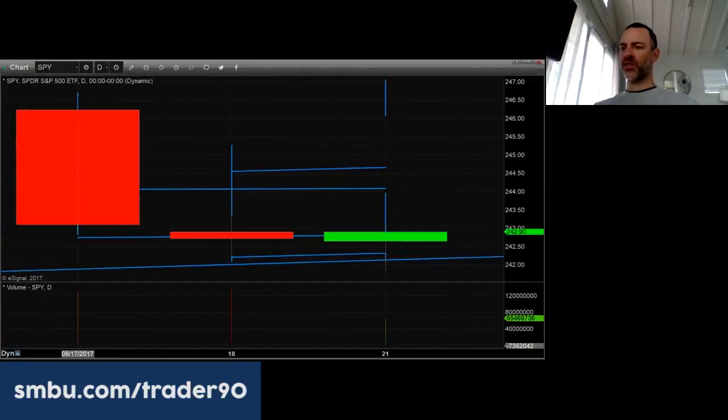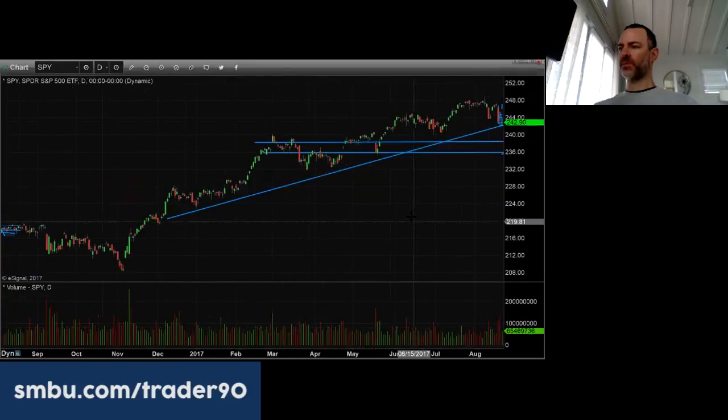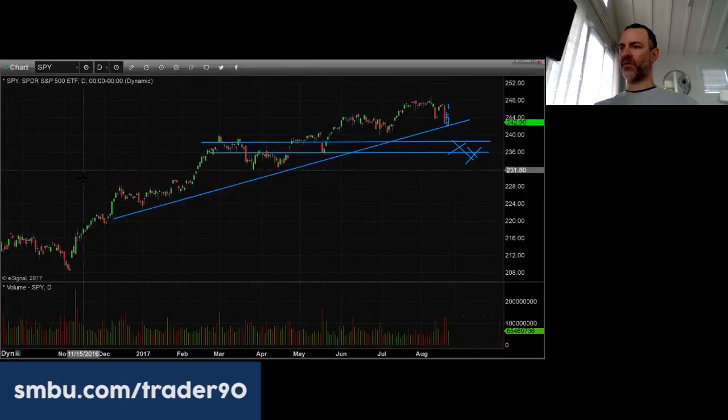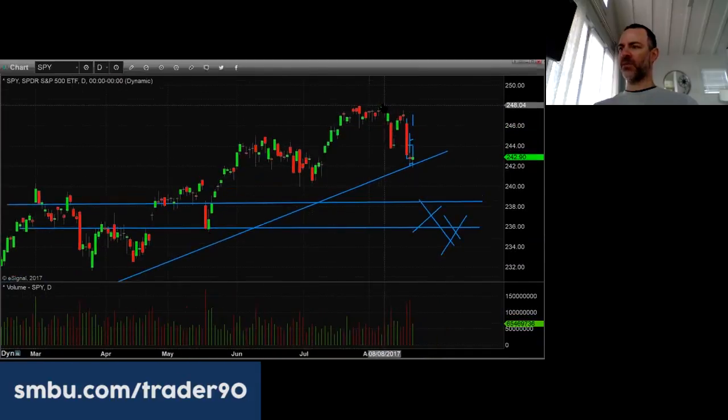Here's the bigger picture context on the daily chart. We have this kind of uptrend from the election lows. When the trend started, we'd move sideways for a couple months, then move up and sideways for a couple months, and move up again. Then on this sideways action the volatility got very compressed, big down move, grind back up into the consolidation range, big down move again. We're basically back down in this consolidation range of the June 1st to mid-July area.